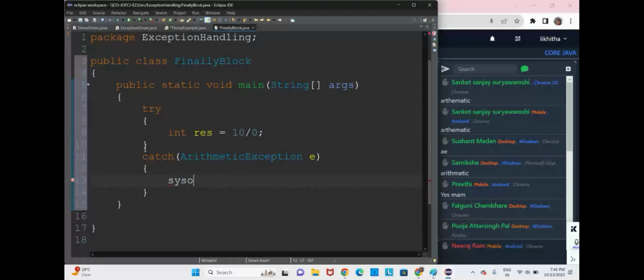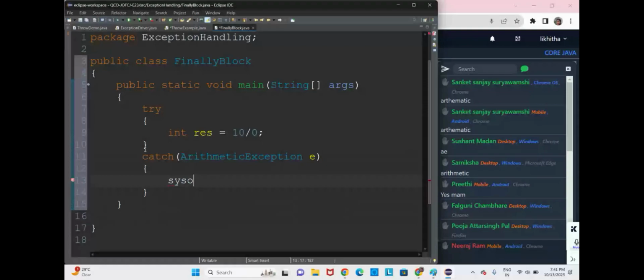Here, final is a keyword, as well as a modifier. The final keyword can be prefixed to a variable. When it is prefixed to a variable, you can't reinitialize that variable.